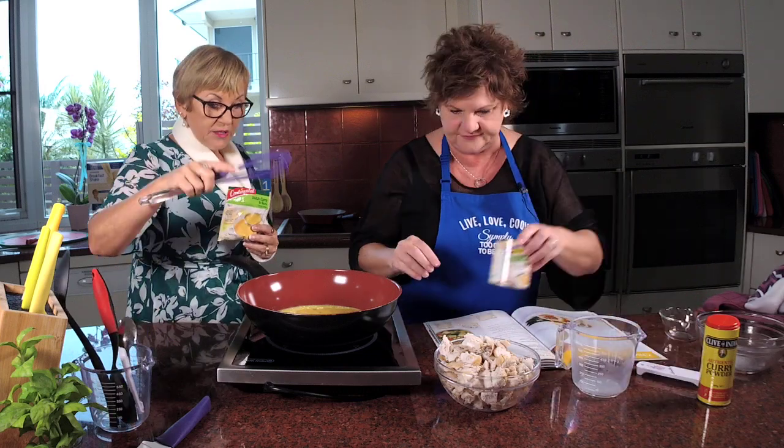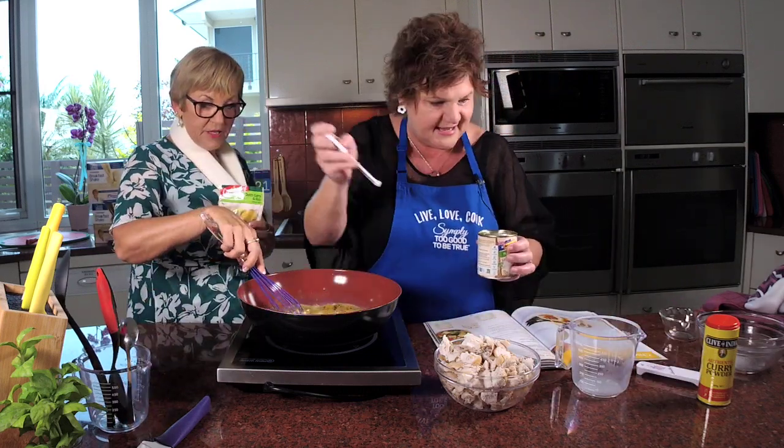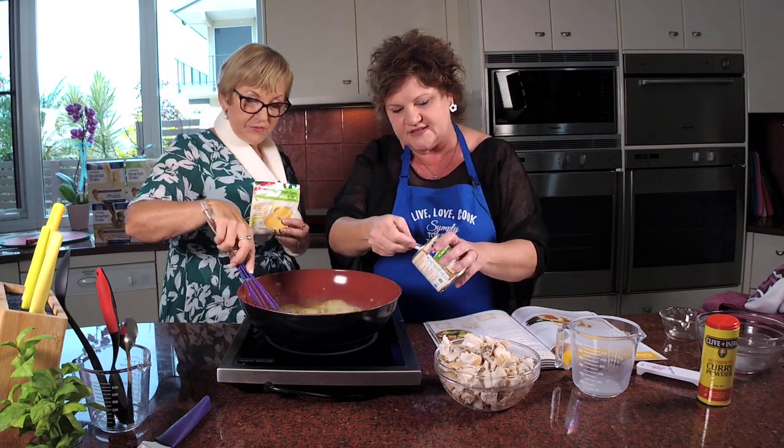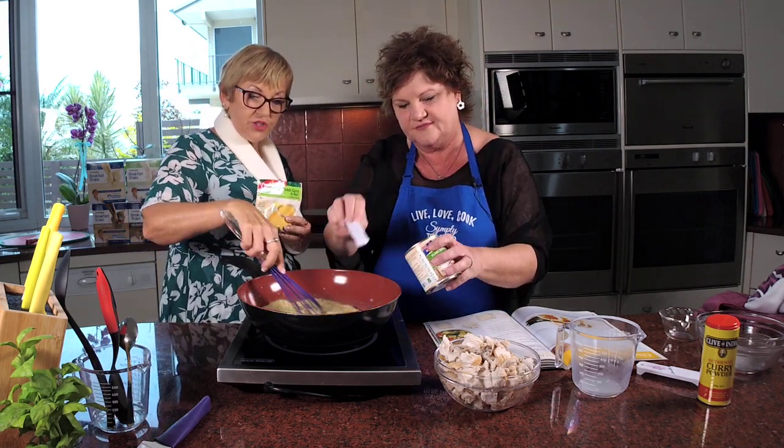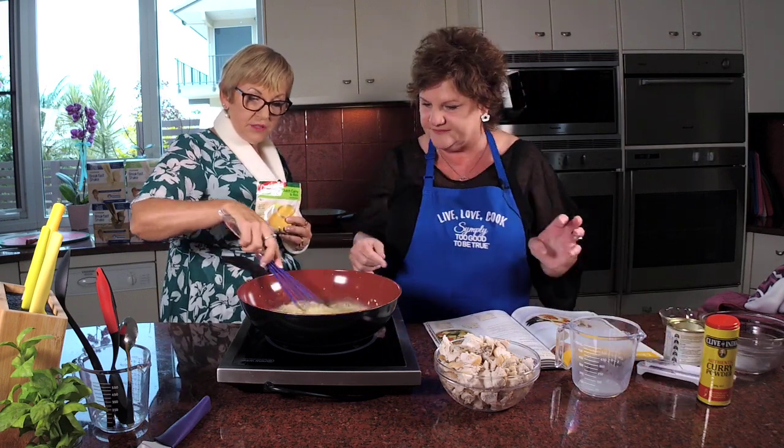And I'm talking a 15 ml tablespoon, people, so don't be putting more than 15 mils in. And then here's your little whisk. 2 teaspoons of the chicken stock, and this is salt reduced. Yes, the salt reduced is the way to go. And basically all you're going to do is bring this to the boil. Do you want to give it a stir?